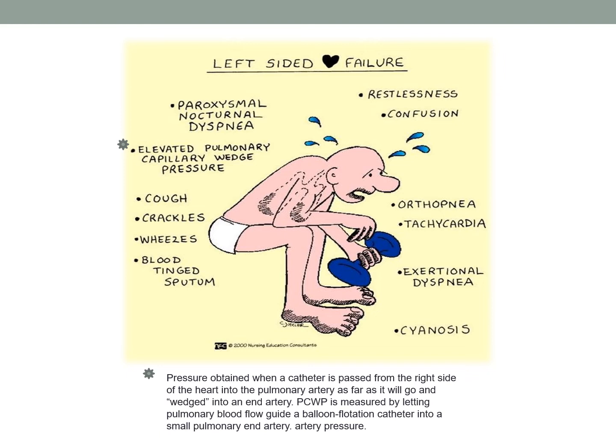Because if you understand the symptoms of left-sided failure, then you understand how to take care of that patient and some nursing interventions. If a patient is having left-sided heart failure, you want to make sure that they are sleeping on maybe 2 or 3 pillows. You want to make sure they have Lasix on board because they have crackles and wheezes and that wet sounding cough, to get rid of this fluid. We want to make sure that we're controlling that heart rate, that we give them frequent rest periods, adequate oxygenation. We may have to give them some supplemental oxygen, respiratory treatments, okay?